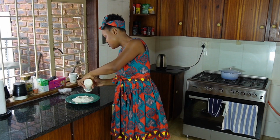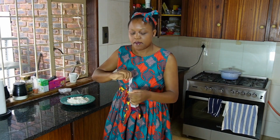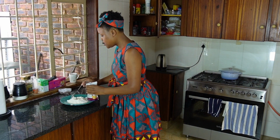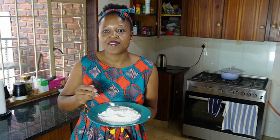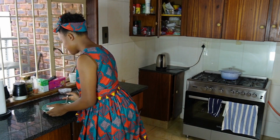The next thing is just to put a tablespoon of salt, should be fine. We used to use self-raising flour. So since this one is not self-raising flour, I'm going to use baking powder. So you need maybe like a teaspoon actually. And those are the things you needed: just your flour, your salt, sugar, and your baking powder. If you had self-raising flour, it was actually even easier, because you're just putting in, and you also need water. So that's what we're gonna add now. Then you mix it, you put it in the pan, you put it on the stove. Let's get going.